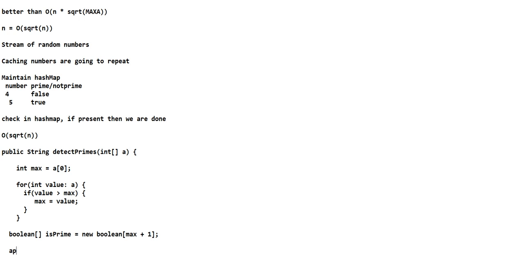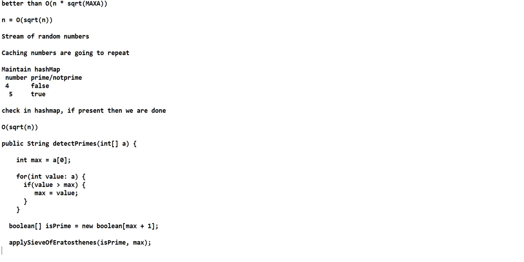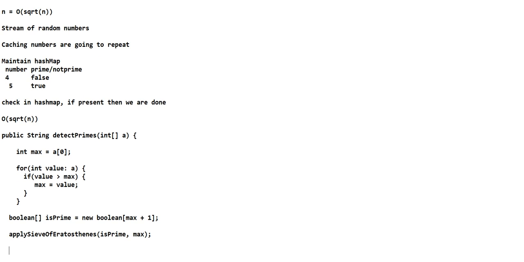Then we'll apply our algorithm, which will populate this array. We'll pass our storage and the max number, and then our storage will have all the numbers, whether prime or not prime, and then you can build the result string.